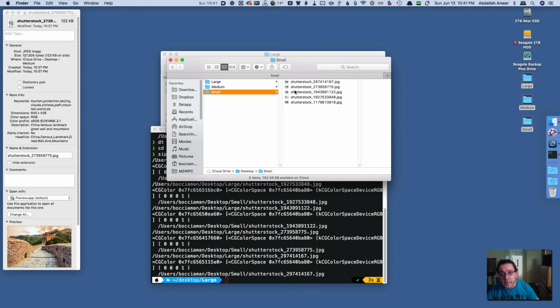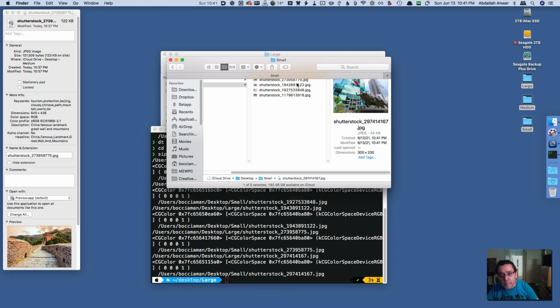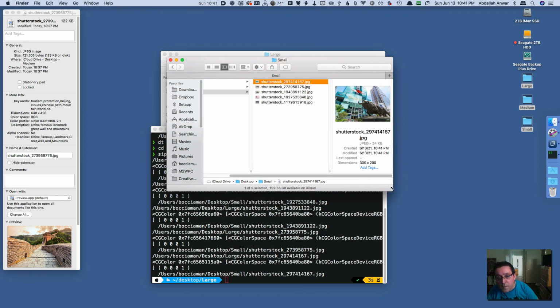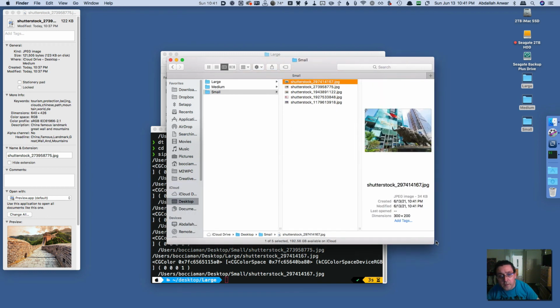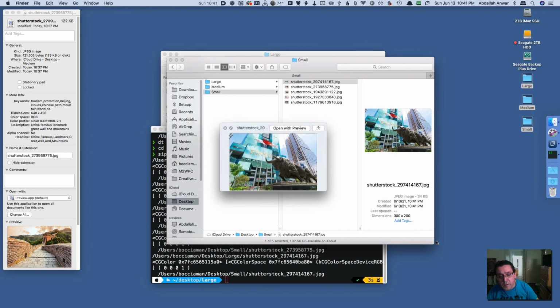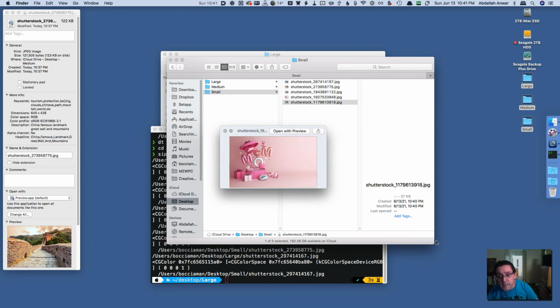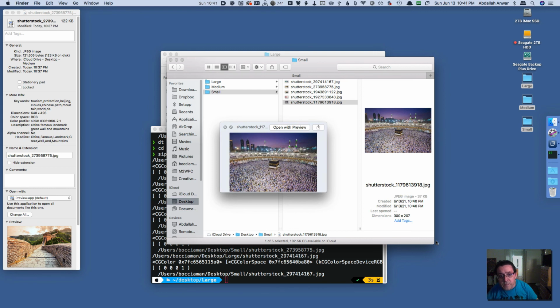And if we can preview them, here, I'm going to spacebar, down, and as you can see, they are small size and they open rather quickly.